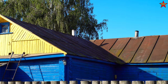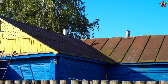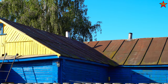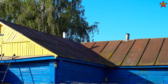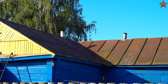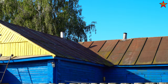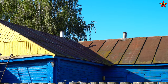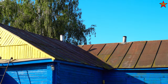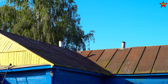Here you kind of see a similar setup with our neighbor's house. They got a metal roof and two wood-burning stoves there. So usually each room needs a wood burner to keep it warm, because as I said, these houses weren't insulated at all. So you need to burn a lot of wood, you need to have a lot of wood to stay warm in the winter. Some villages had natural gas, but our village doesn't have natural gas available. That's the only option, to heat with wood. Or you can try to heat with electrical heaters, and then it'll be really, really expensive.